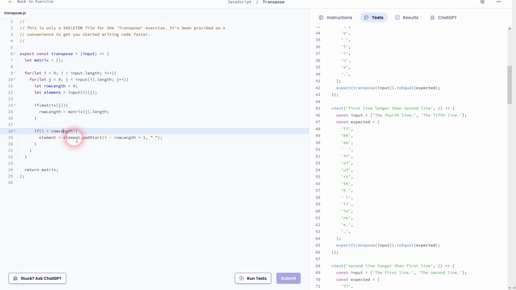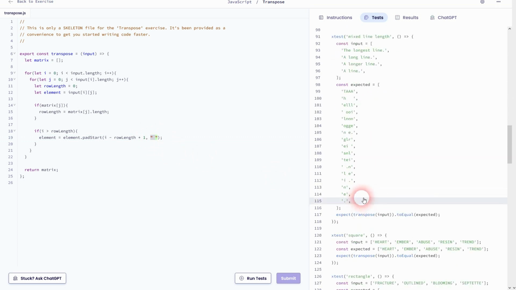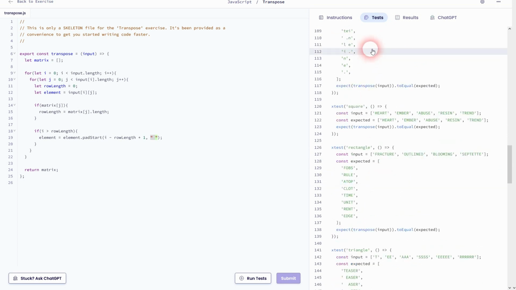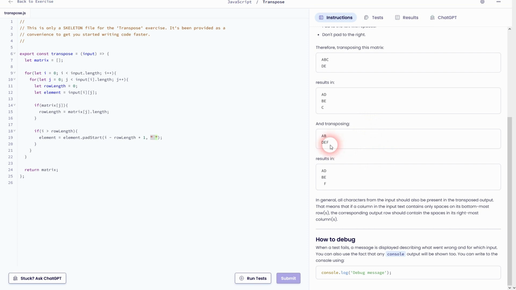So in this case, I was the counter. Row length, this was now set to our matrix J length. So this is what this code line does. Once again, check out padStart if this is new to you. I think that W3 Schools has explained that pretty well.